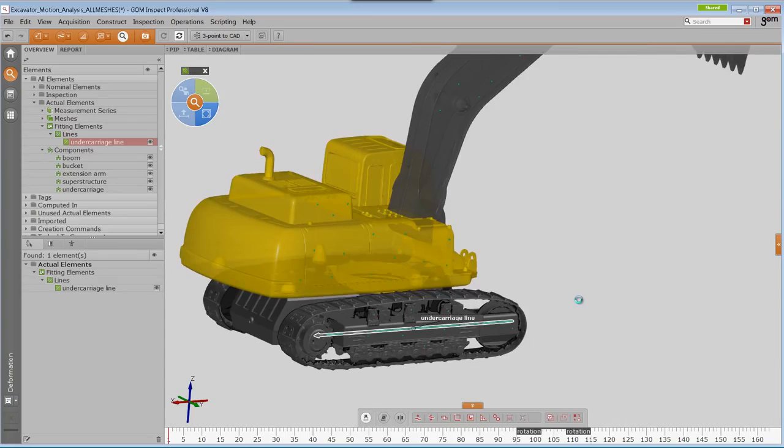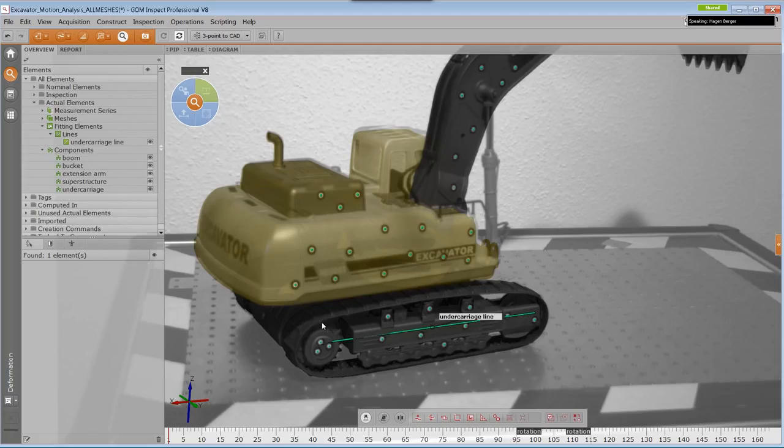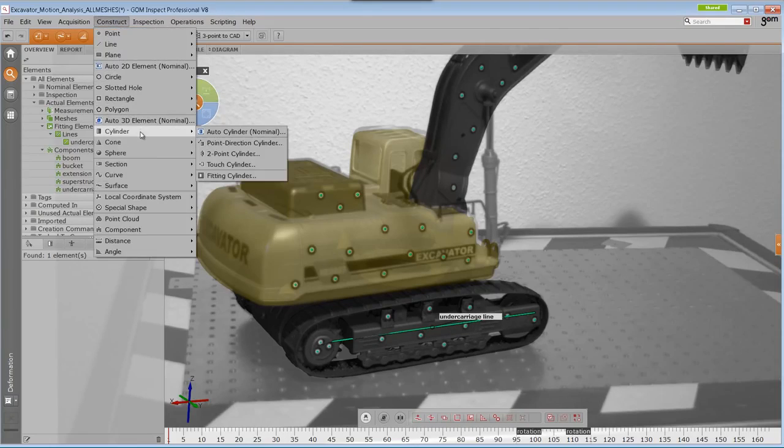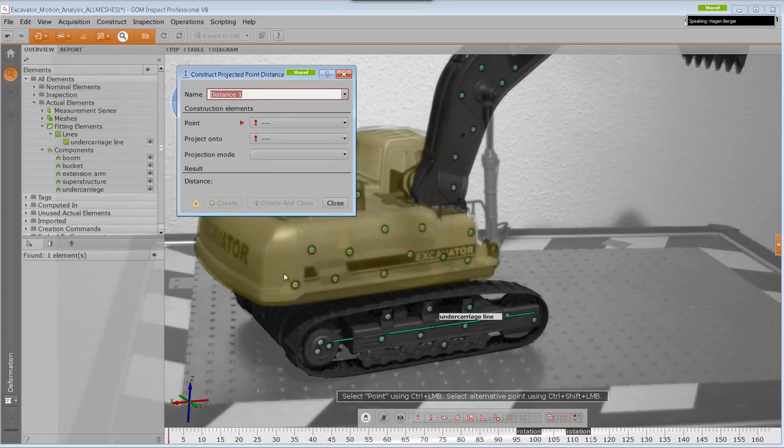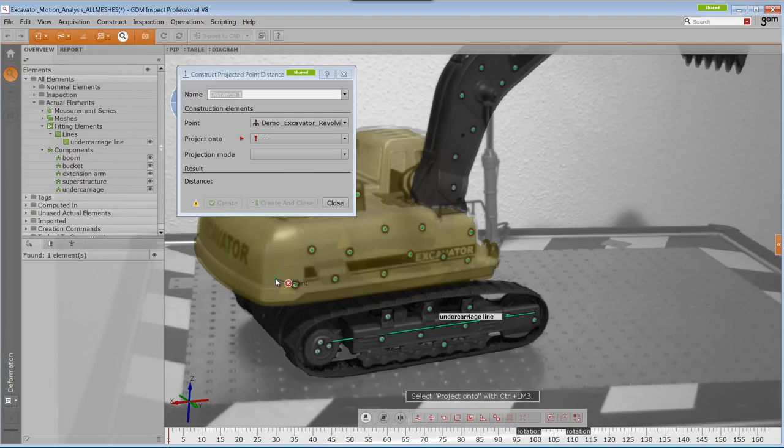Next step would be that I want to evaluate any point on the superstructure as a projected point to that undercarriage line. So what I do is I go to Construct, Distance, Projected Point Distance, and now I can click any point on the mesh over here and project this one onto the undercarriage line. Say create and close.